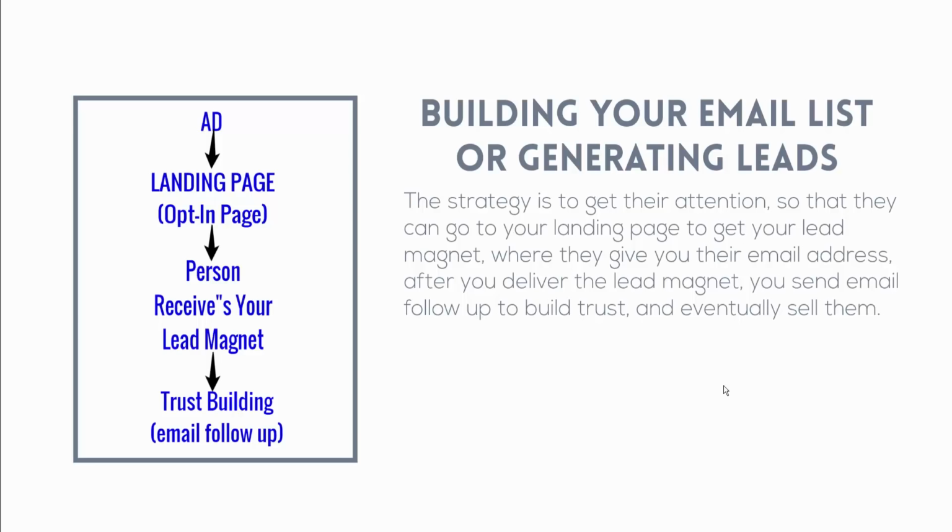So this is how it works. You have your Facebook ad, your landing page, right? And on the landing page, you'll have your opt-in page or your opt-in pop-up. Then the person receives your lead magnet, and then after that, continual emails from you to build trust. So that's how you generate leads with Facebook ads.